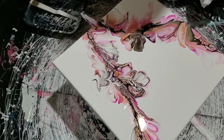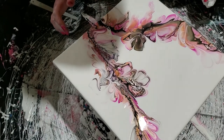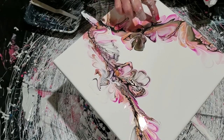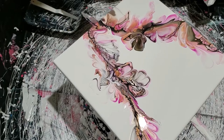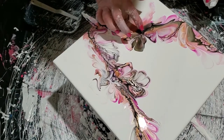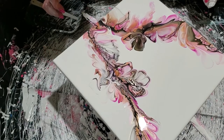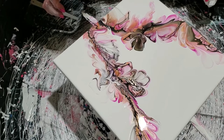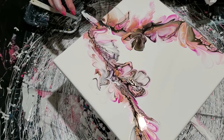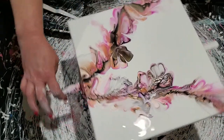Sequins, that's the interference that gives it that pinkish hue. Wow, we've got some purple in here that popped up. So that might be a mixture of the copper and the magenta. So this is the thing, you never know what you're going to get. Well, let's spin some more. We still have to get paint off of here.